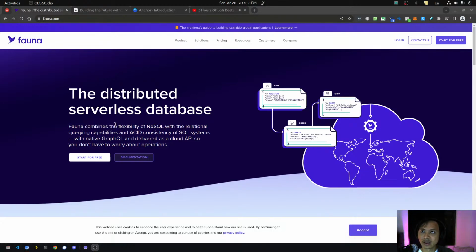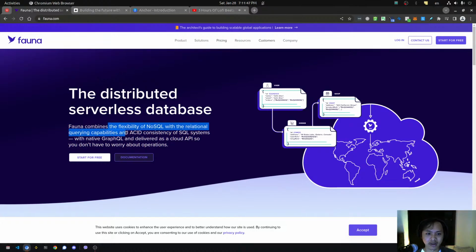Because it has a flexible structure, it also becomes a lot more difficult to actually query. So I'm curious about what that means. I think that's the hook for me. How does it provide relational querying capabilities with that kind of NoSQL? It also provides GraphQL and the ACID consistency of SQL systems.